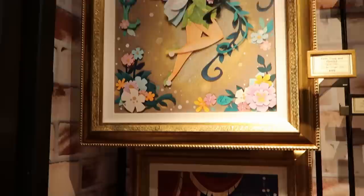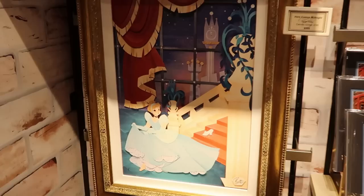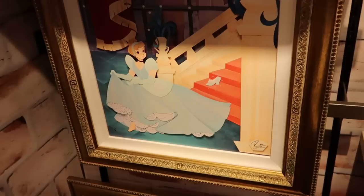Underneath there you have Cinderella - the frames themselves are very fancy and intricate. If you look closely, you can actually see the Disneyland logo kind of peppered throughout there, and Cinderella's tiara for $399. Underneath there is a Princess Tiana one. Now that we've checked out all the newest merchandise over at the Marketplace Co-op, let's head on over to the world's largest Disney merchandise store - the World of Disney - and check out the huge selection of new merchandise they have over here.